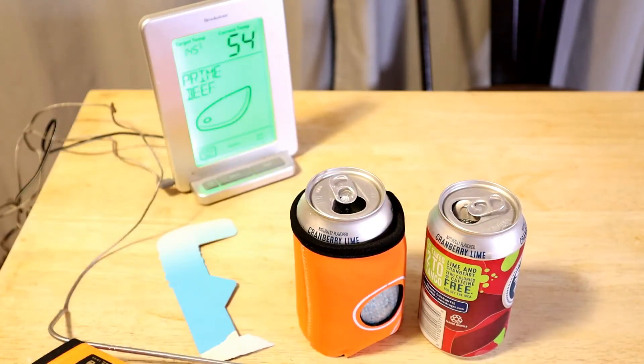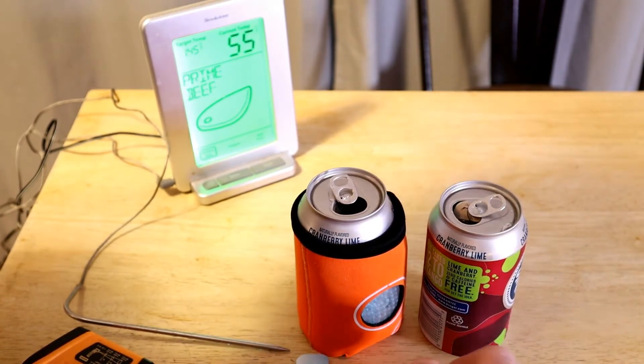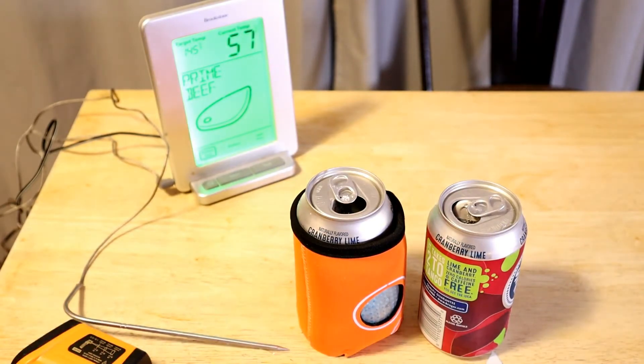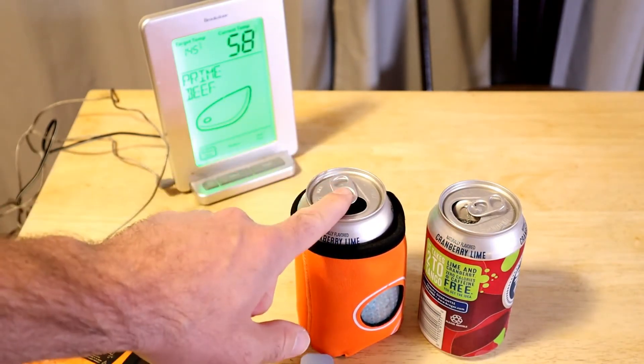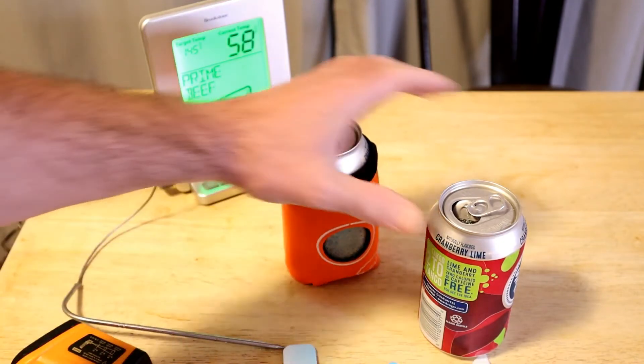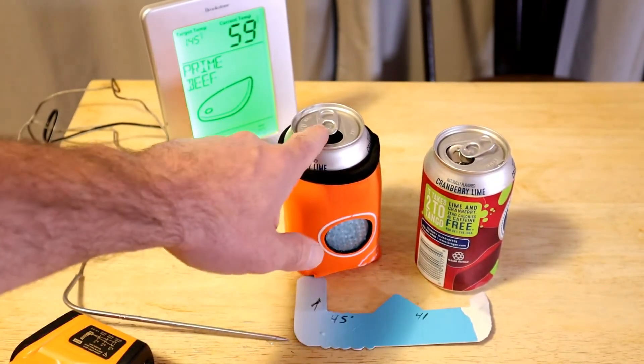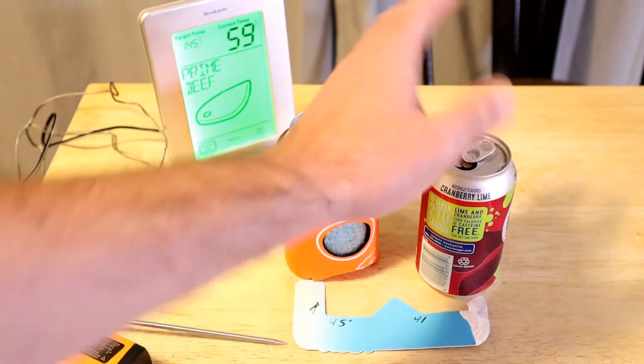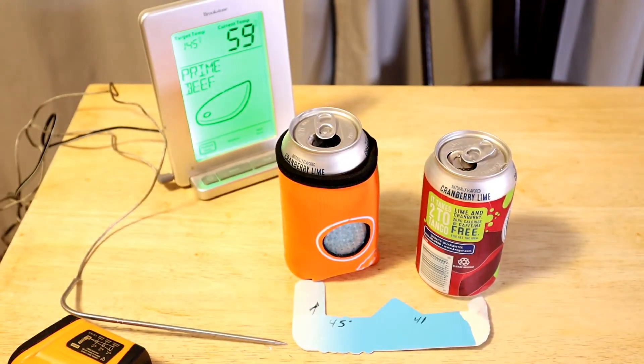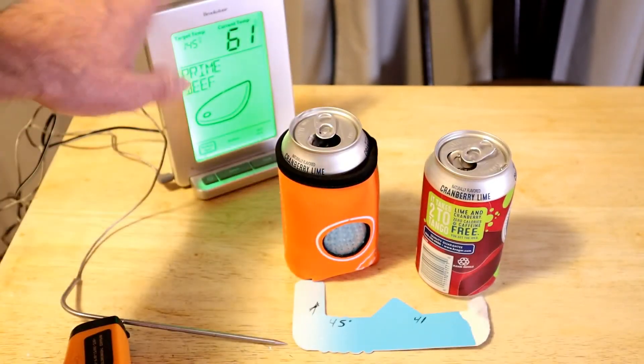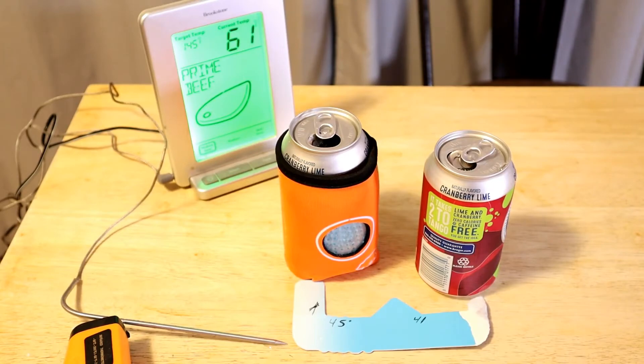Yeah, let's just write that down. So we had 45 degrees and then we had 41. And we'll come back and I think this one should remain close to 45. Let me move this. So I think this one should remain close to 45 and this will go up, you know, let's say 50 degrees or something. But let's set the timer. Alexa, set the timer for 30 minutes. Alright, so I'm going to come back after 30 minutes and then do the test. See if it actually works.